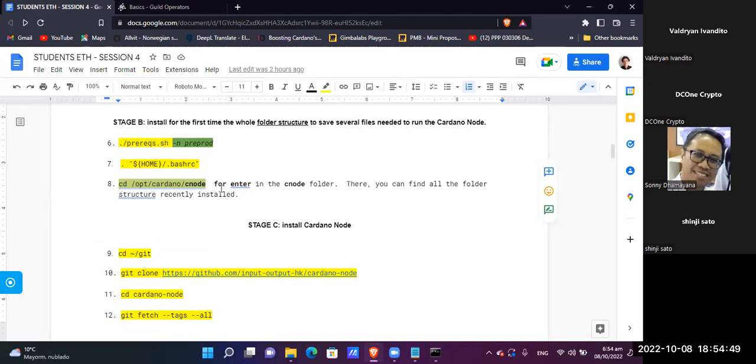cd /opt/cardano/cnode for entering the cnode folder. In my case, it's this. If you have a Windows machine, most probably you are going to use this line every day.